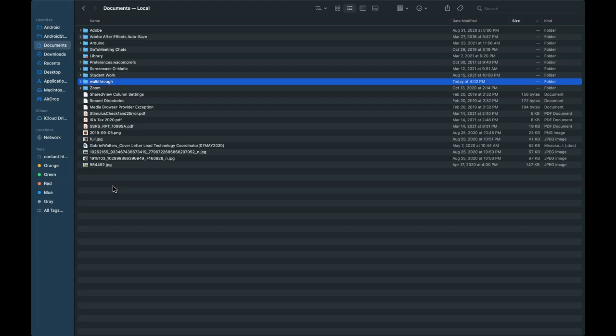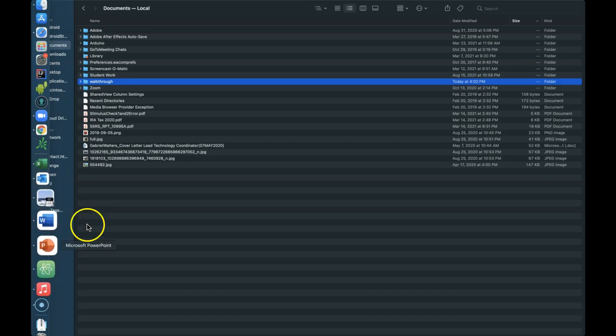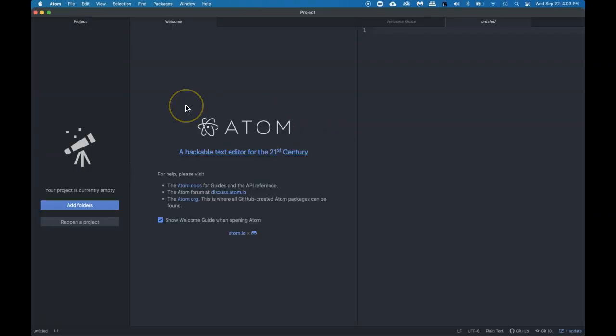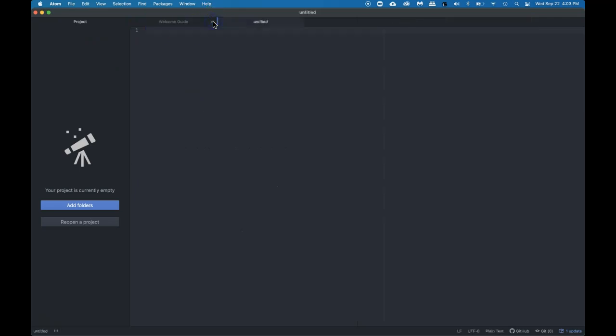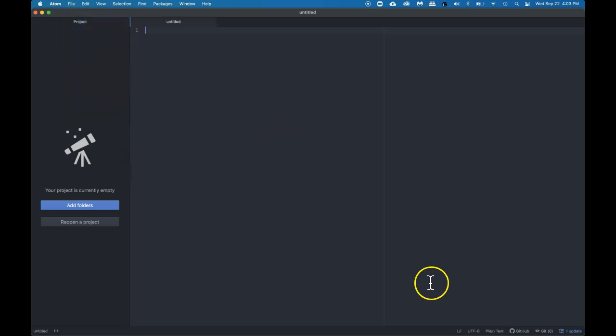So we're going to want to go ahead and click enter, and we have it. Now the next thing that we're going to do is we're going to go ahead and open up Atom, and this is what we get. So you may end up having a number of things that are already open. Just go ahead and close all of them. We don't need them. And the first thing that I'm going to do is I need to create a new file. So let's go to New File.